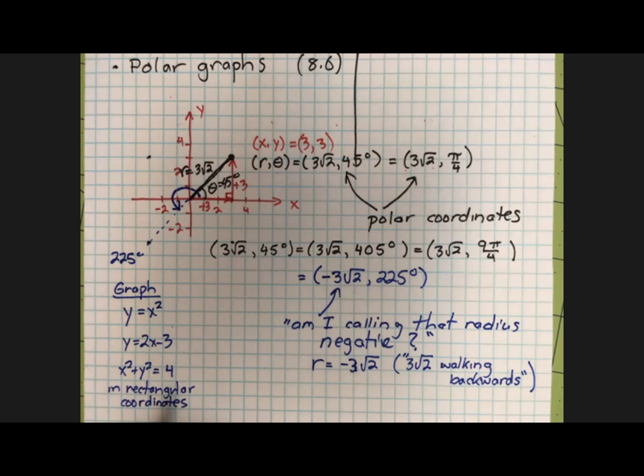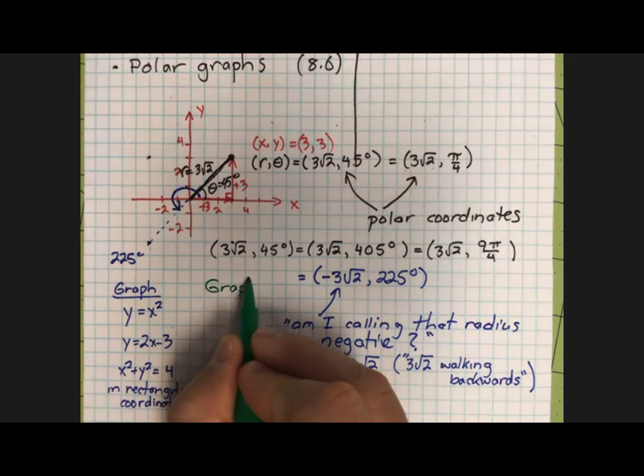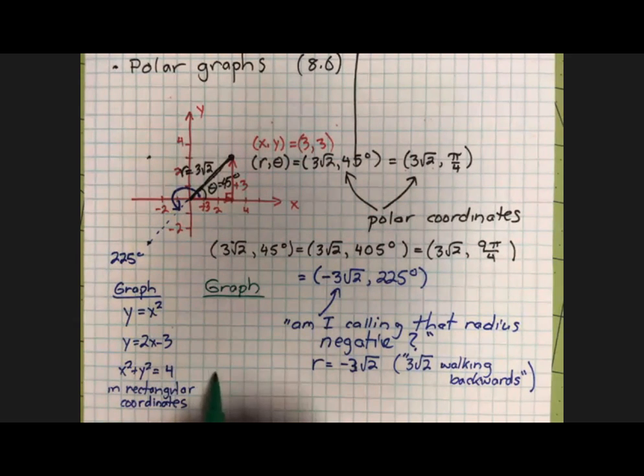But what if I remove this limitation that you have to talk about x and y? What if I allowed you to graph things based on r and theta? r equals 2. You know, x squared plus y squared equals 4 is just a circle of radius 2. So if I collected all the points that were 2 units away from the origin, I would be collecting a circle. If I graphed every point that had a radius of 2, I'd be graphing the same circle.